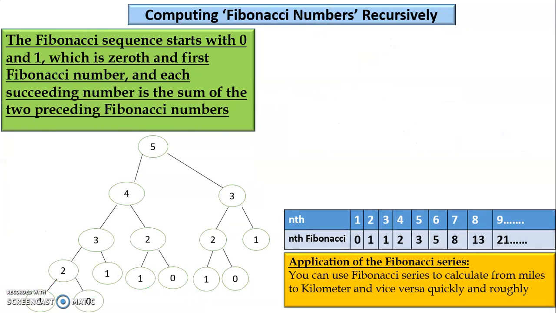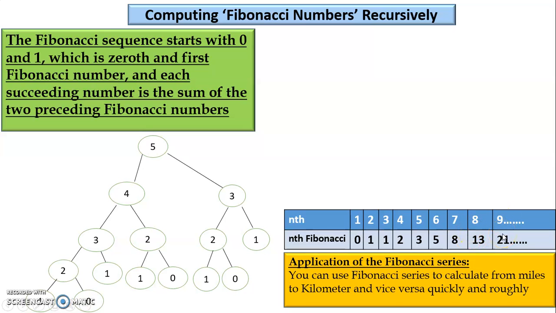Okay, Fibonacci numbers. It's a very special sequence. We already discussed this also in grade 11. The sequence is something like this: 0 1 1 2. The definition is that the sequence starts with 0 and 1, the 0th and the first position of the Fibonacci series, and each succeeding number is the sum of the two preceding numbers. Let's say my fifth Fibonacci number is 3 because it's the sum of the numbers at the third position and the fourth position. Likewise it goes on.